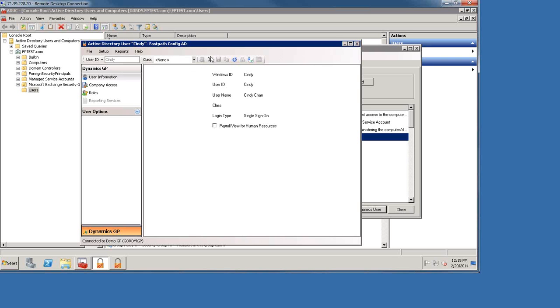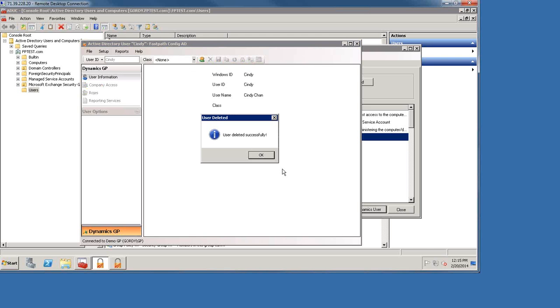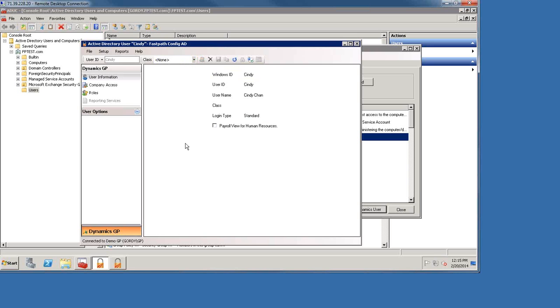Okay, so I'm going to delete Cindy here, and I'm going to create her from scratch. And so it's very, very simple to set up a new GP user. What we would do is we just click this little icon. It's a little yellow head with a green shirt. It's going to go ahead and create the underlying SQL user, because unfortunately Microsoft does still require that SQL user to exist at a database level.